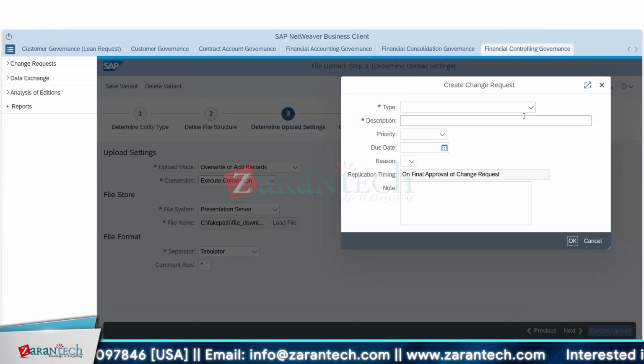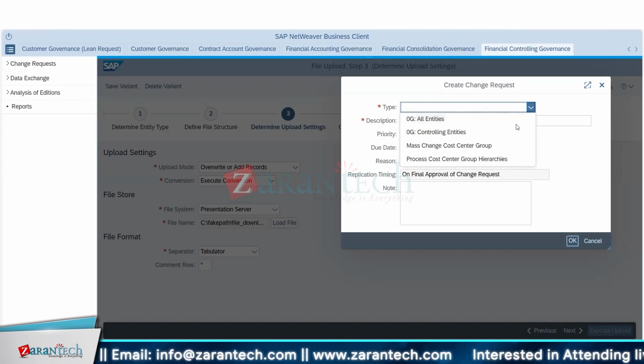So what type of change request will you need to create? Create the change request type. If I click on this drop down here, you will have multiple options. I can choose any option, but generally we will go with all entries because in finance sometimes we need to create a single change request for hierarchies, groups, and cost centers or other records.